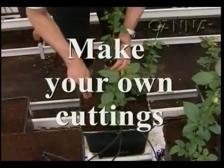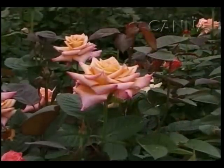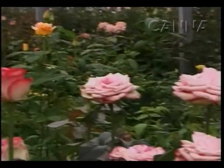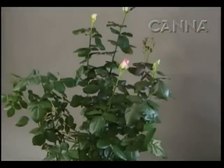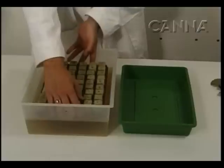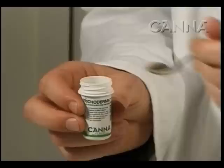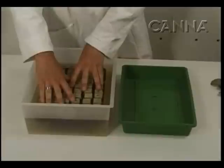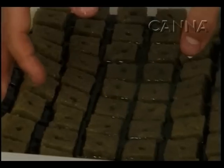Reproducing by cutting is ideal if you are interested in cultivating your own favorite species. The plants will grow up evenly, you save money, and the risk that your plants get infections from outside is diminished. The most important condition for making good cuttings is a healthy mother plant. Put the starter plugs on a cutting tray and dip the tray in water. Add trichoderma to the water — this stimulates root growth and provides protection from molds. Dip the tray with the starter plugs in the solution and wait until the plugs are saturated.